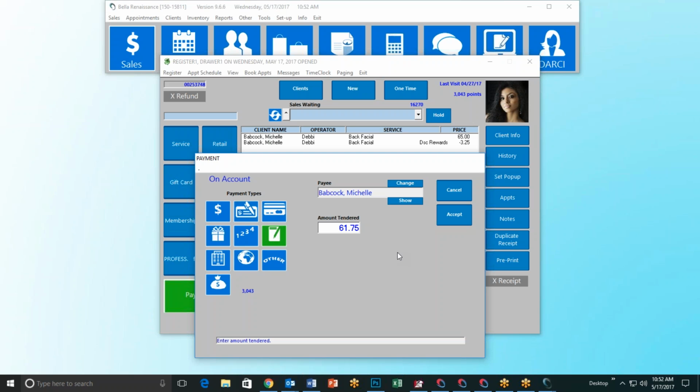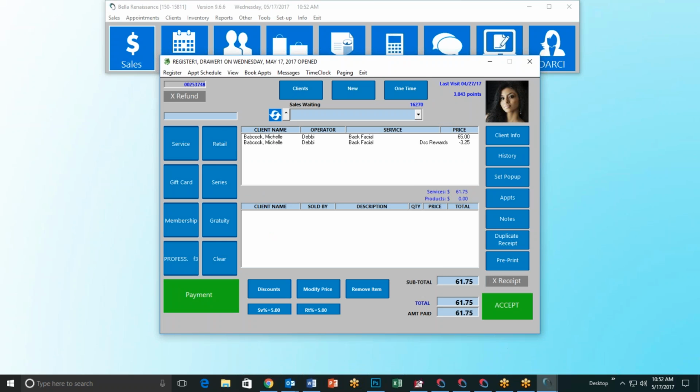And I can run a report at any time showing me everybody that owes me, an on-account aging report. So I can see everybody that's owed me for 30 days or 60 days or 90 days, etc. So will that $61.75 populate in her charges when we come to that point? Let's go ahead and do it. Let me show you how it's done. So I allowed her to pay me, quote unquote, on account.